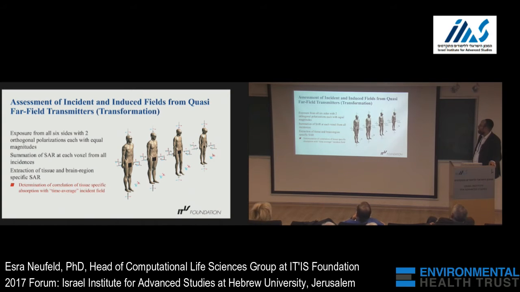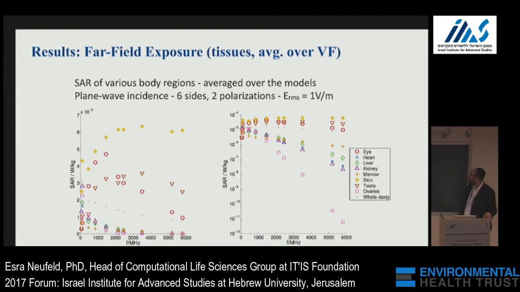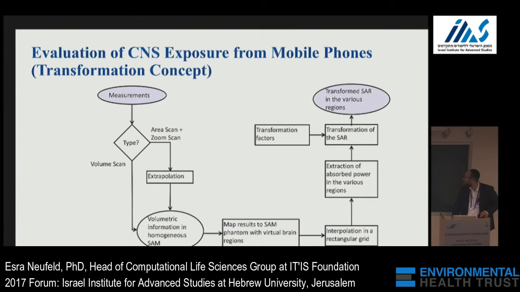Now we have near and far field exposure. To get an idea about far field exposure, which is relevant when you're talking about things like base station antennas where you are not right next to them, can be mimicked by type of plane wave exposure. And we were particularly interested to do that because we wanted to see how different organs are then exposed as a result of that. So we exposed it from all different sides and with different polarization, and we looked at the different types of tissue. I don't want you to take much out of that slide rather than the fact that you can look at the different tissues. It's going to get more interesting when we look later on at the brain.